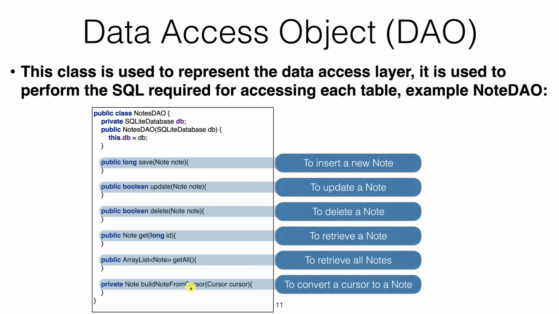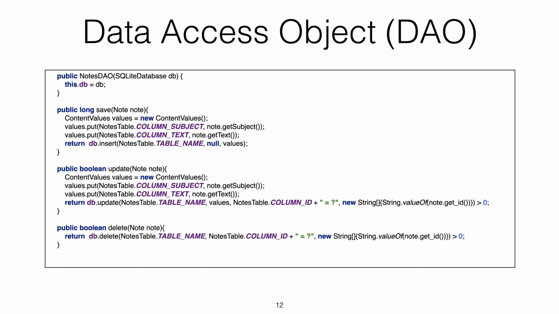But anyhow, what happens is that when you query the table, the database returns a cursor. The cursor is not pointing at the first entry in the result. It's pointing before the first entry in the result. And then you use that cursor to iterate over the results, right? And then use the cursor to retrieve data if you are pointing to a result, right? So this is what the notes DAO is going to look like, and this is some of the implementation.